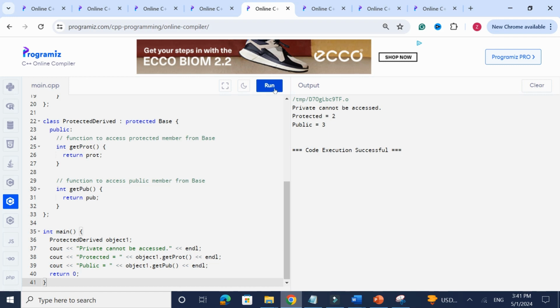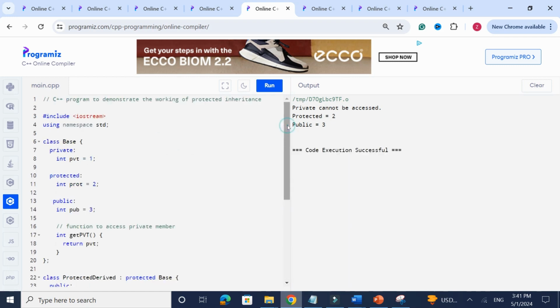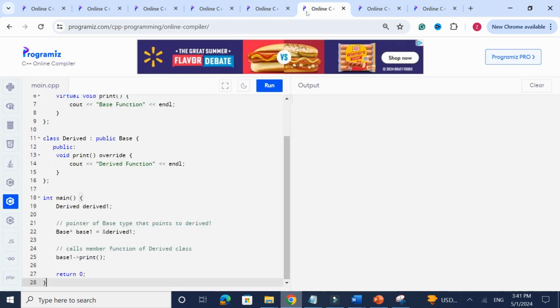Private cannot be accessed. getProt returns prot because it was a protected member. getPub returns pub because pub was public. Protected and public. Public derivation, right?